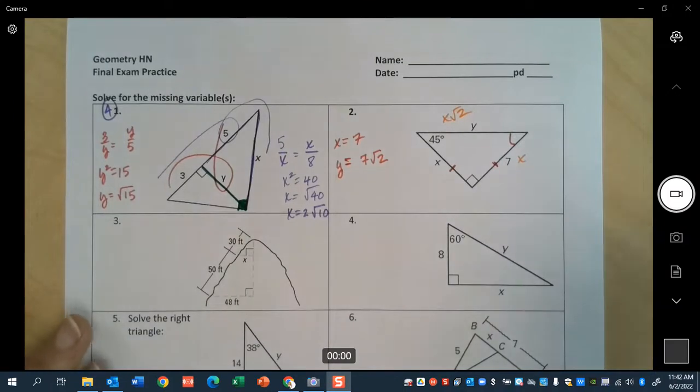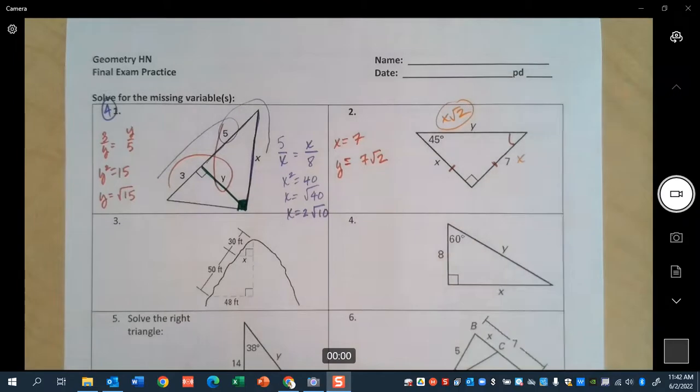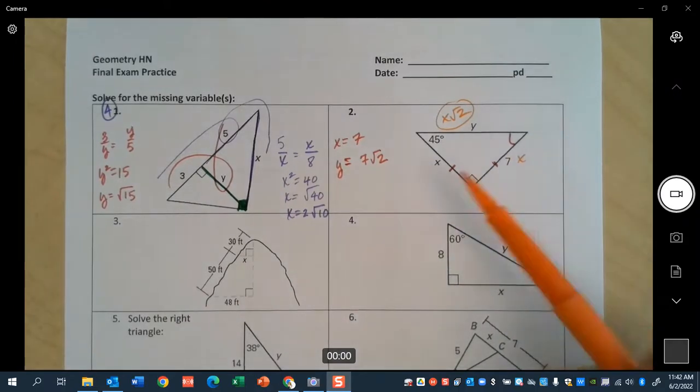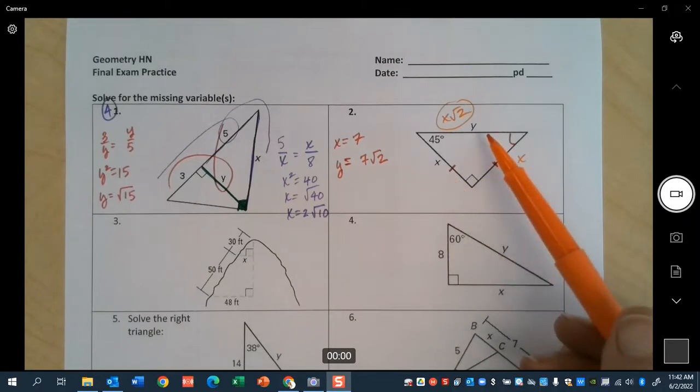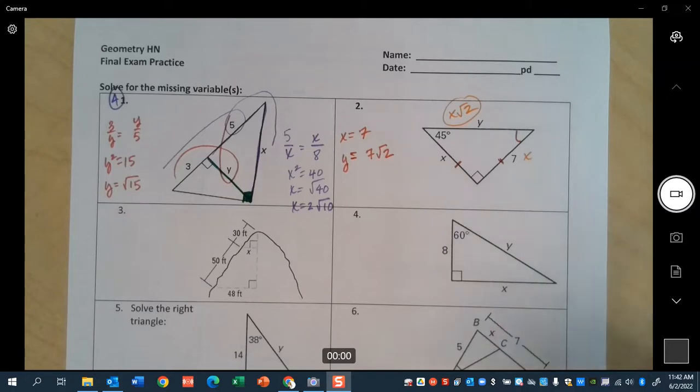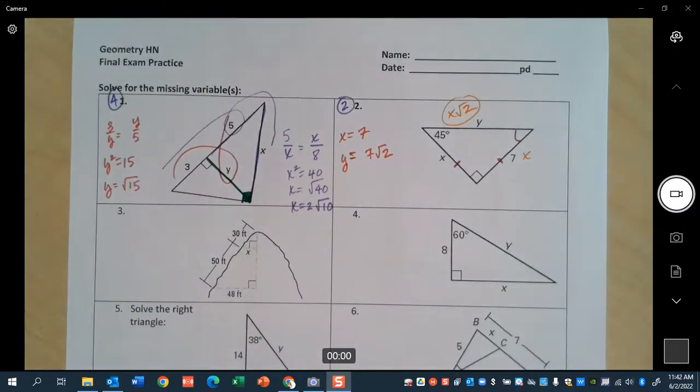The harder ones for these are where you're given the hypotenuse and you have to set it equal to x times the square root of 2 and then solve for that. When your unknowns are the leg and the hypotenuse, those are easier. Consider this worth 2 points, one for each answer. How many points did you get?